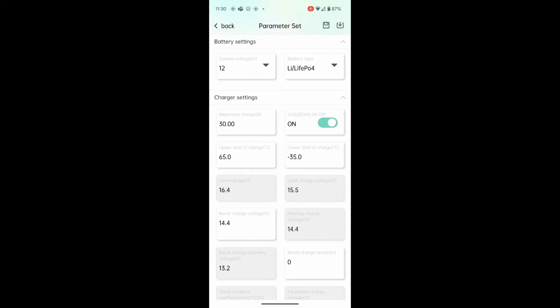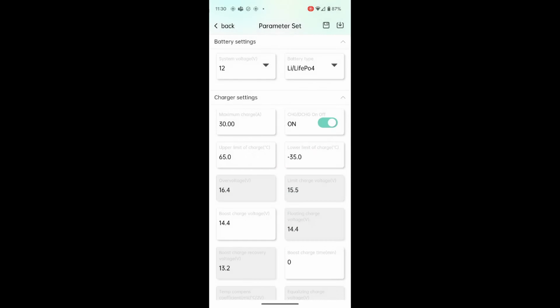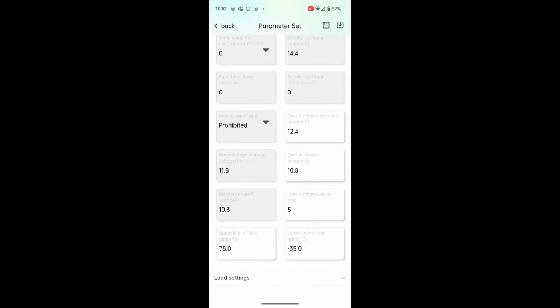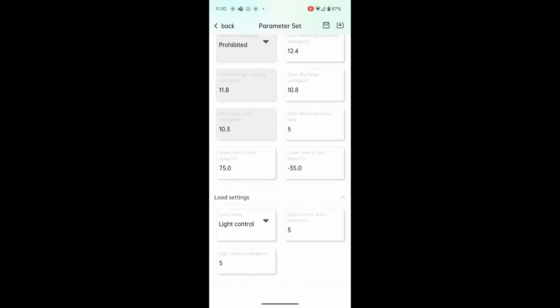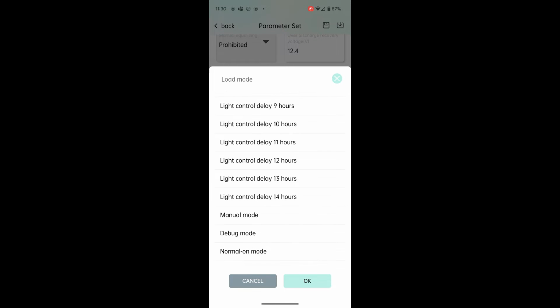Charger settings, these are the default for lithium iron phosphate. You can tweak some of these parameters like the boost charge. You can tweak this if you need to, but I just left it for the defaults. Down at the very bottom, if you see load settings, that's your load output settings. So yeah, I had it on light control. Since I've set it to light control, I can no longer manually turn it on and off. That's the reason it didn't work when I was clicking it.